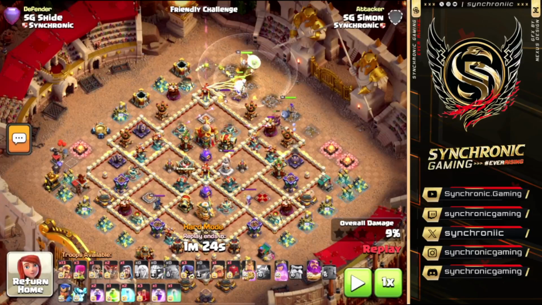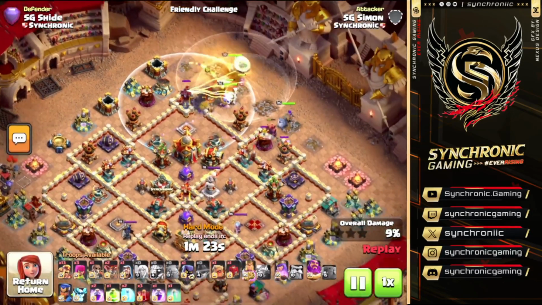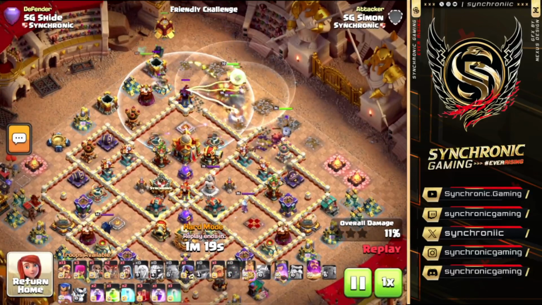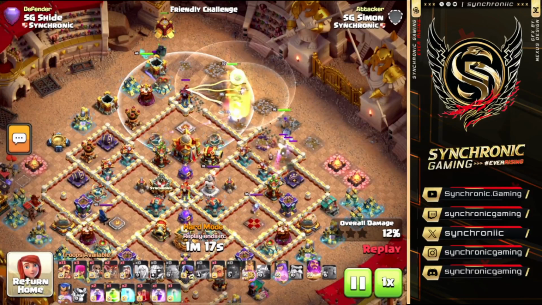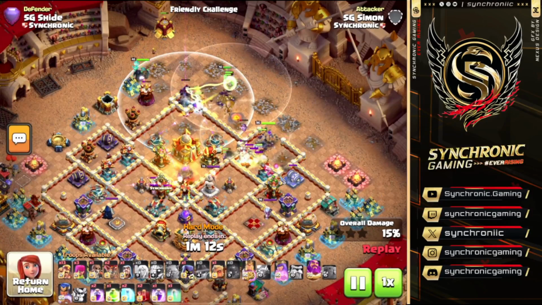As you see, Golem in front of the Queen to tank. We're going to be sending the King over towards this multi-target Inferno with the E-Titans right there. They're going to go into that Inferno. Siege Barracks now coming on in to pick off all of that 12 o'clock side of the base right here. Queen's going to do some great work. King's going to step in for that Town Hall.